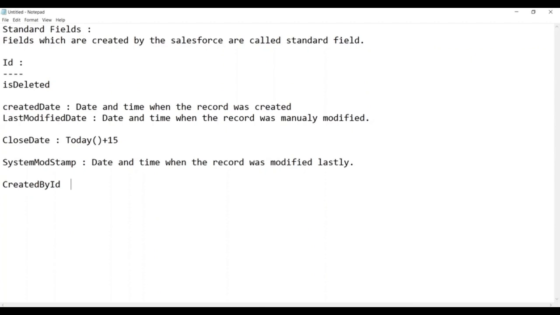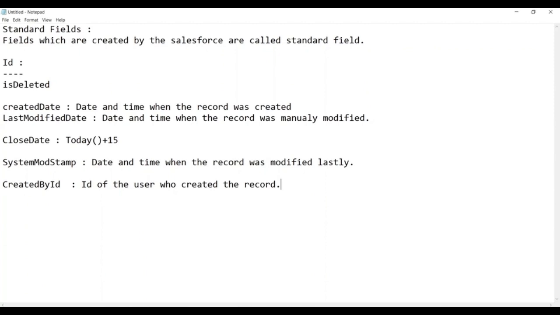Created by ID. ID of the user. Now, user is also one of the records in the table. For every user who logs in, he will have an 18 character ID. User is also stored in a table. All the users' data are stored in a table.